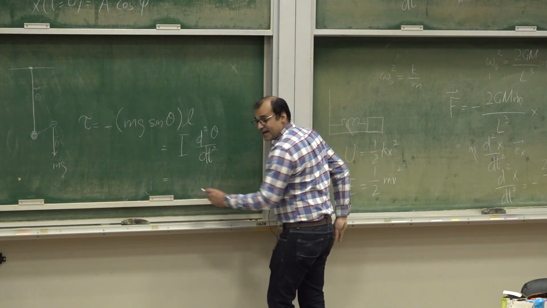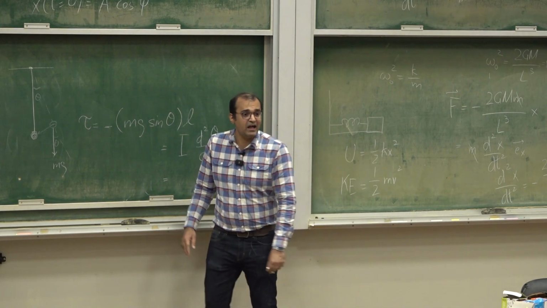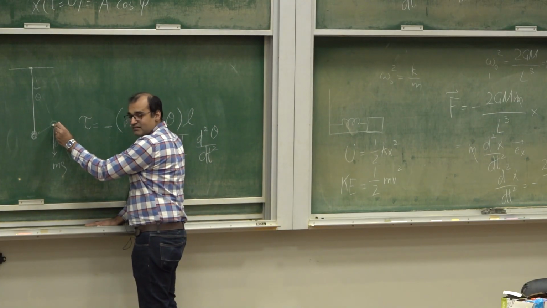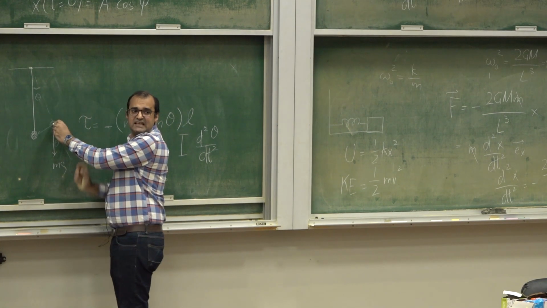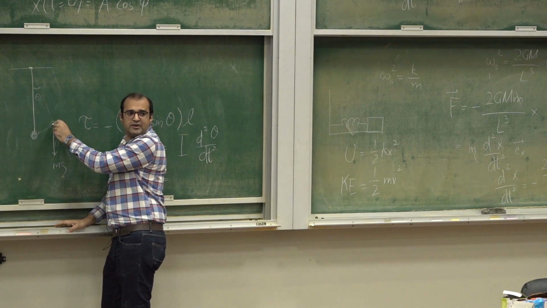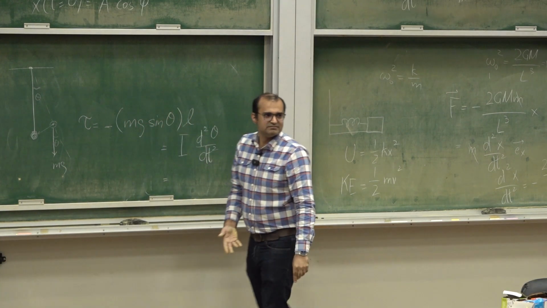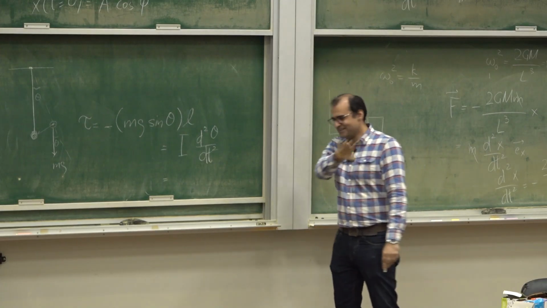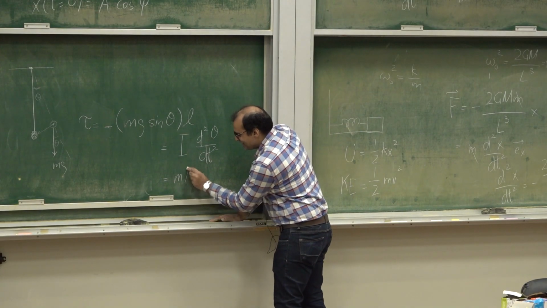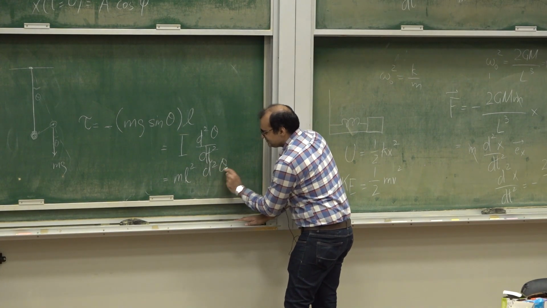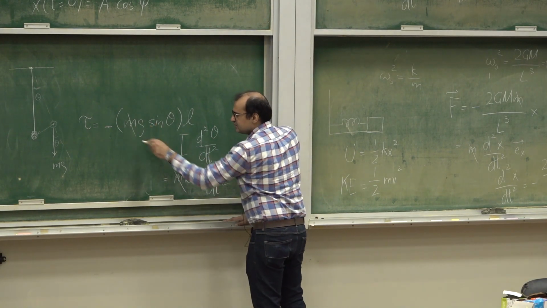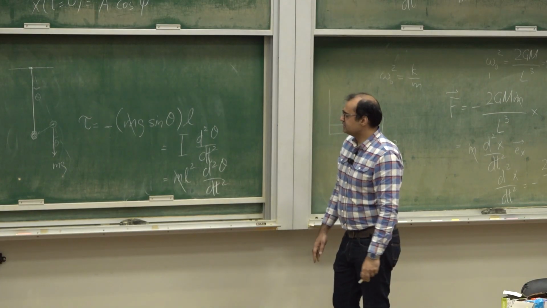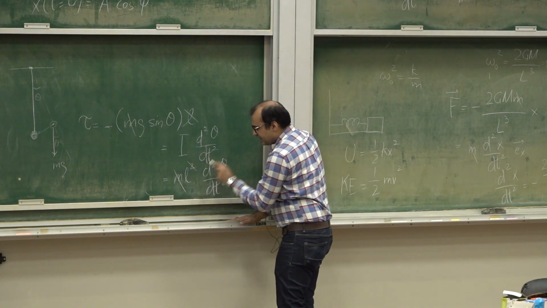सो दिस इज. और यहाँ अगर आपने पैरेलल एक्सिस थ्योरम लगाना ही था तो आप कहते हैं I_CM प्लस m टाइम्स द डिस्टेंस स्क्वायर्ड. लेकिन I_CM इस केस में क्या होगा? जीरो, बिकॉज दिस इज अ पॉइंट पार्टिकल. ओके, सो दिस इज इक्वल टू mL squared times alpha. और फिर आपका m और m देखो कट गया, राइट. एंड देन यू हैव कि ये L और ये हो गया.